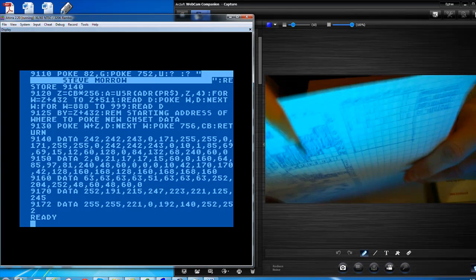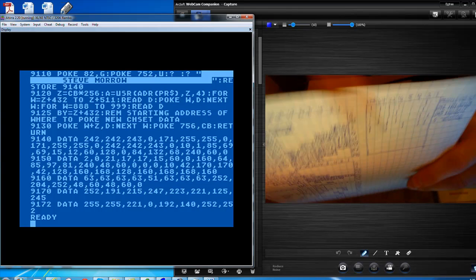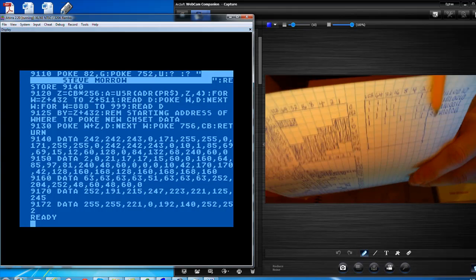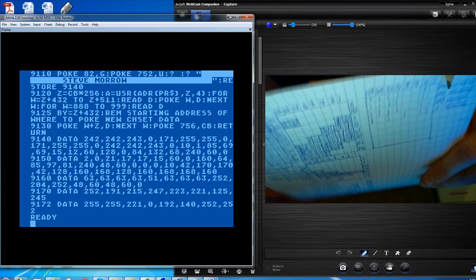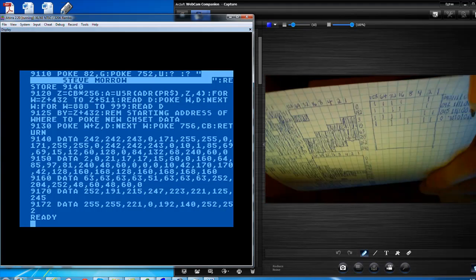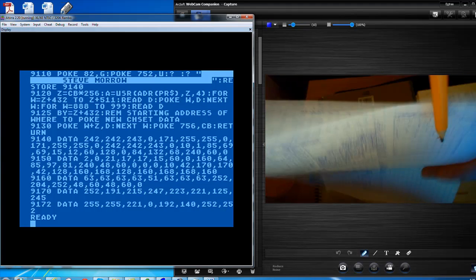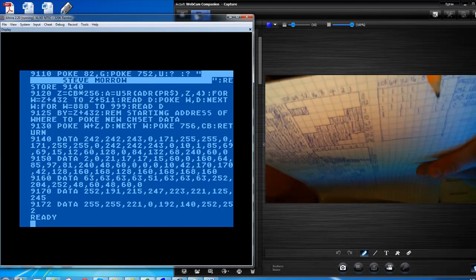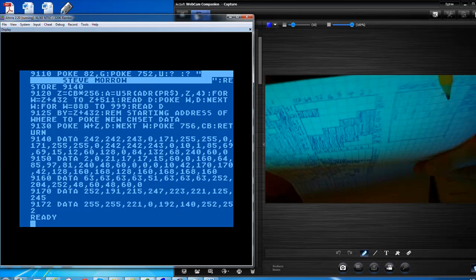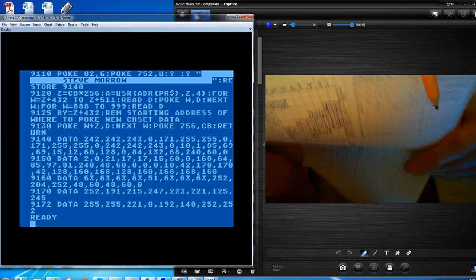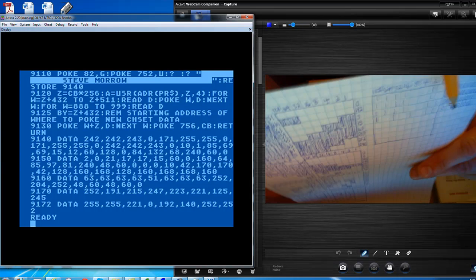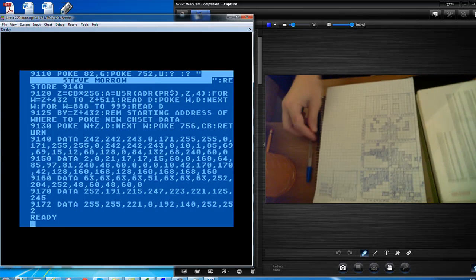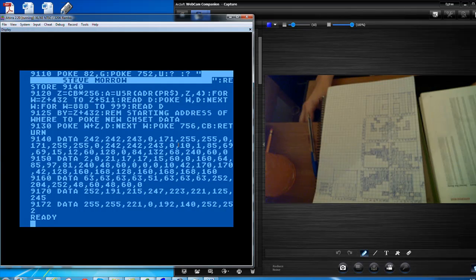How am I going to work on this thing? Let's see. So right here, that make up these rows. Each one, this is 242, so that makes up 242. Really need something to hold this up. It's hard to see it. So 242 makes up the number. If we try to hold up a piece of paper, it's difficult, but I think you get an idea. So look up the next number, which would be 255.